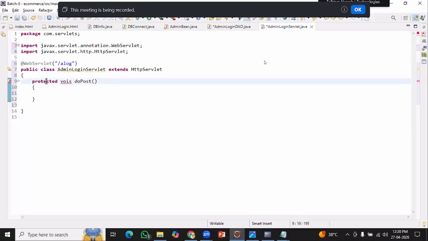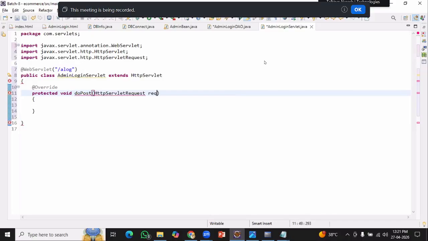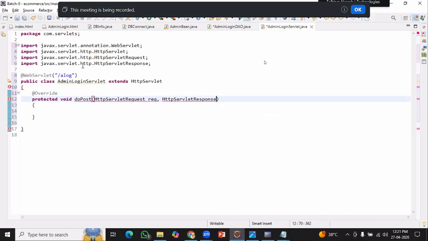And I told you, make sure to use the annotation @Override, and after that, HttpServletRequest req, HttpServletResponse res, just like that. Done.